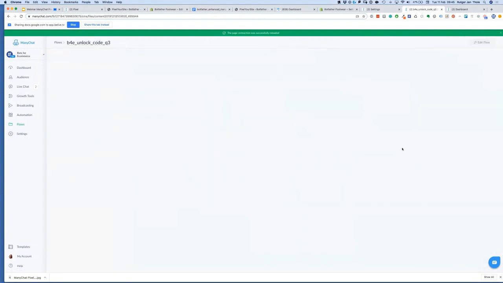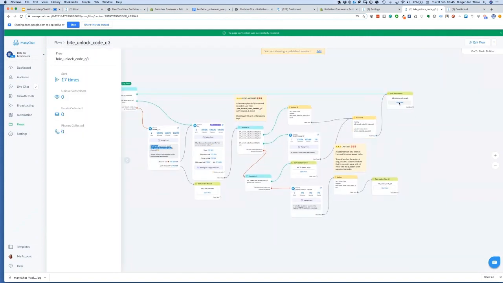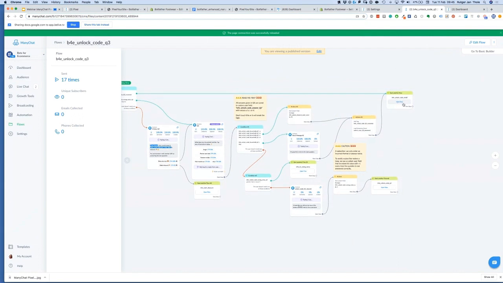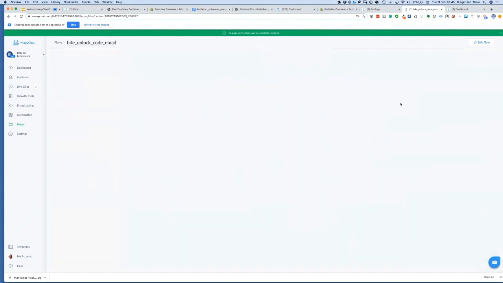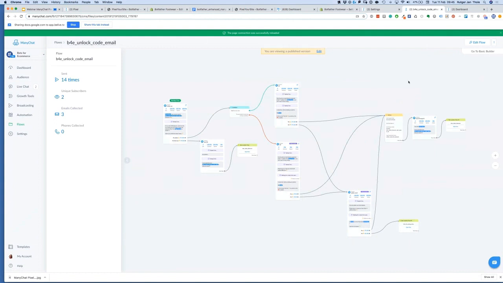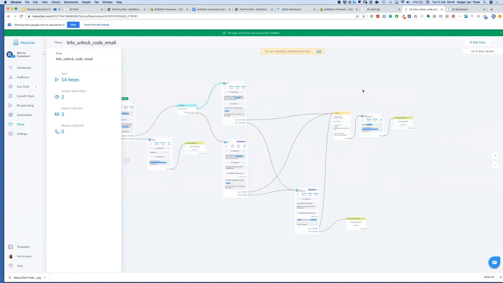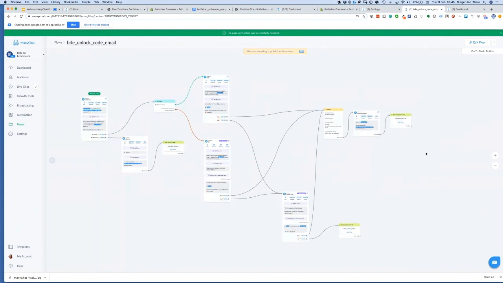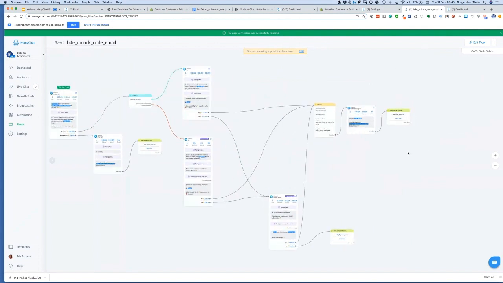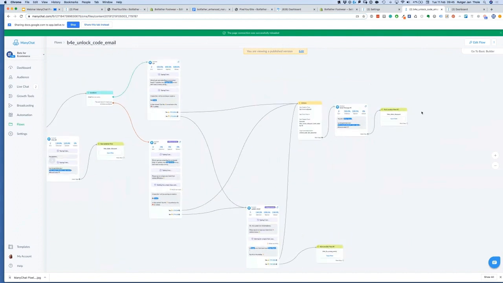Unlock code question number 3. There we go. Question 3 answered. I would expect probably a little bit of a drop off here now, but since it's a super simple flow, we're incentivizing people actually to go through it. I wouldn't expect a big drop off here. But again, that's where my ManyChat Analytics comes in to identify those bottlenecks. And we're going to walk through this flow in a little bit as if it were an actual user.